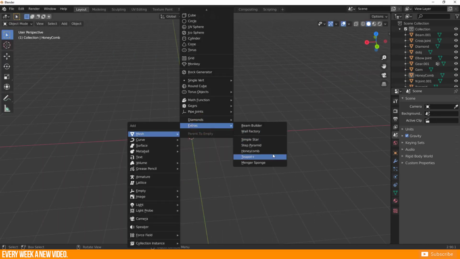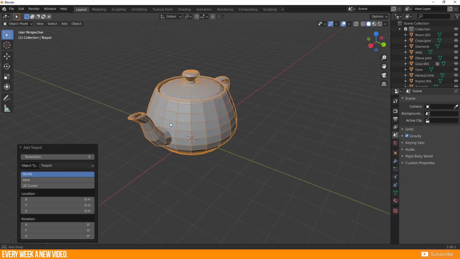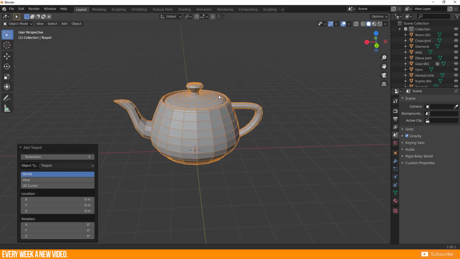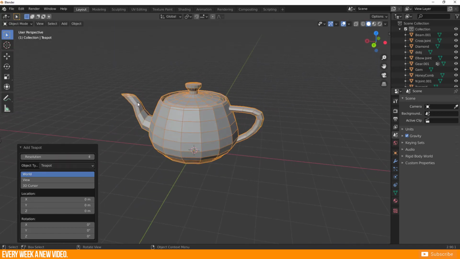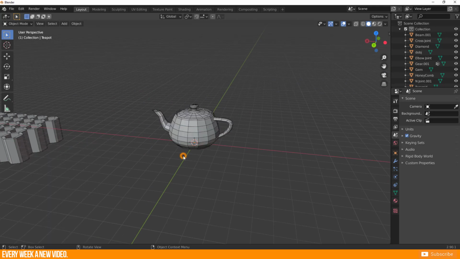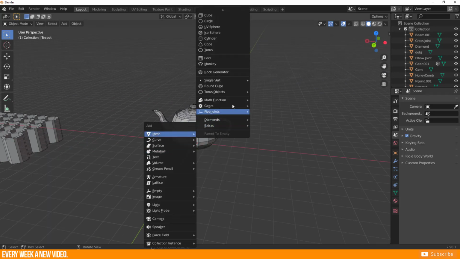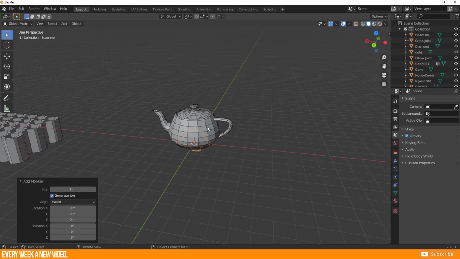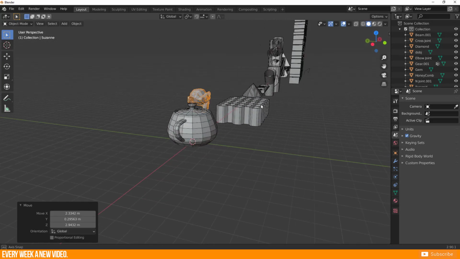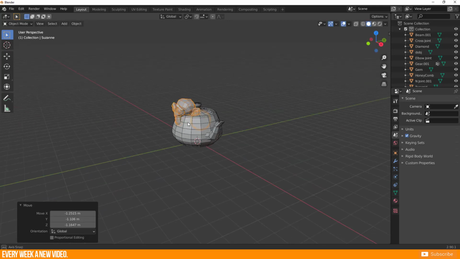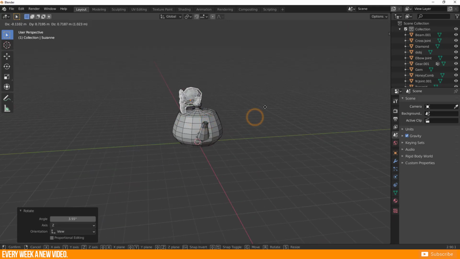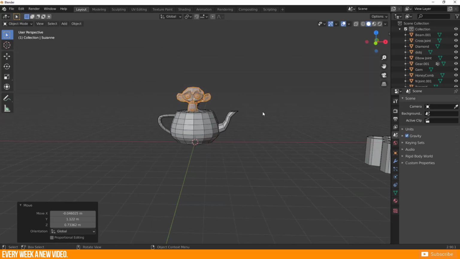What is the next point? This is the teapot. Yeah, very cool. A nice prop already. You can use it for your game. You can change the resolution for it, and you have a nice prop already. It's like Suzanne. Maybe we should bring them together so we have a teapot and the Suzanne, and this Suzanne is drinking some tea. Nice. Suzanne-Teapot. Yeah. Looks good, doesn't it?